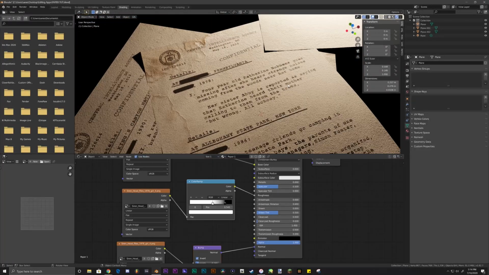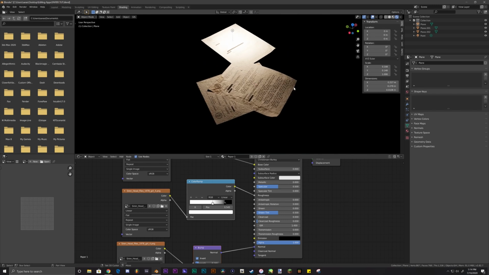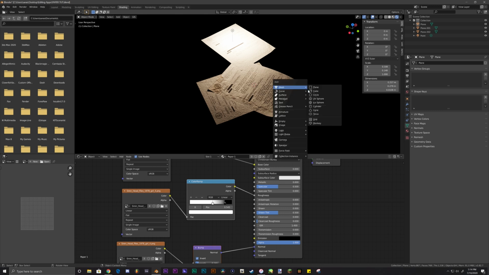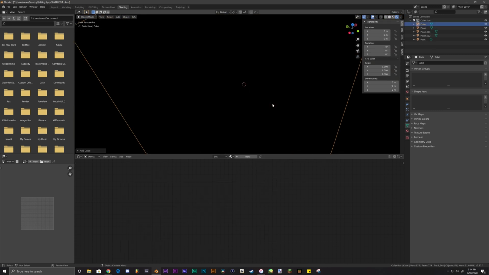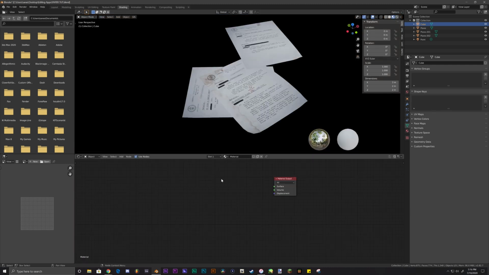Another cool thing you can do is add a volume shader for a hazy effect. I decided not to go with this in the end, but I think it's at least worth showing. So Shift-A, add a cube, and make sure it's scaled up so that your scene is inside the cube. Then make sure you're in the shading tab and that the cube is selected.